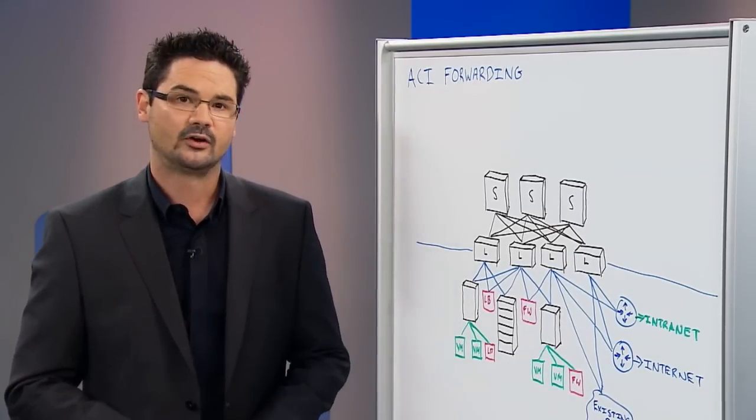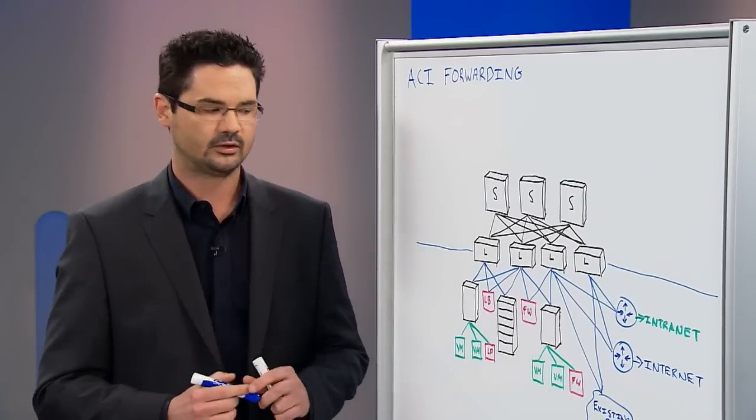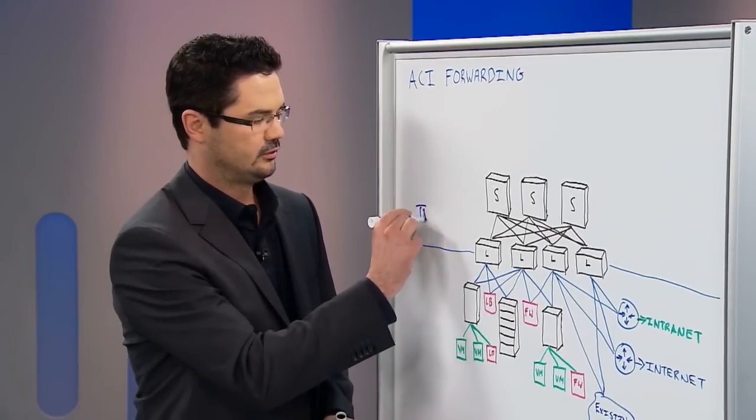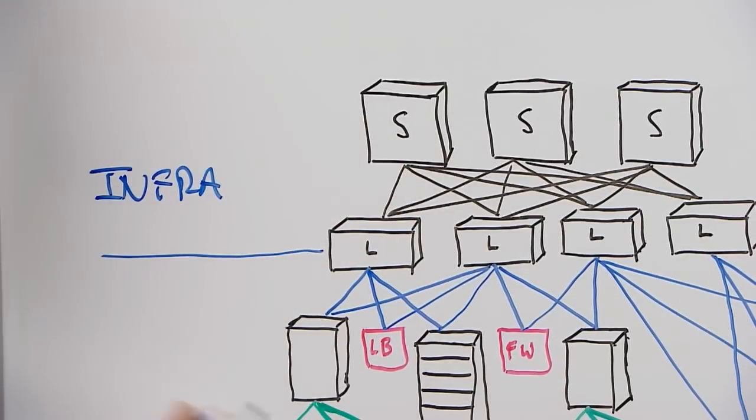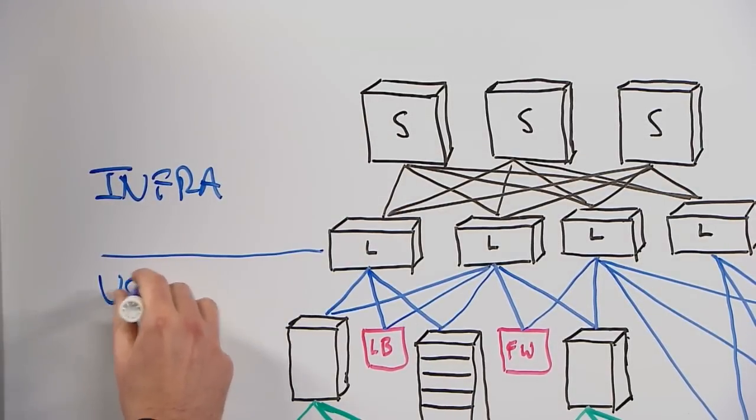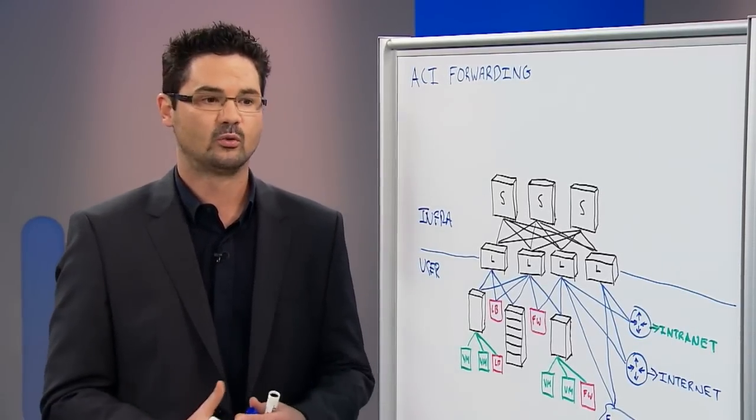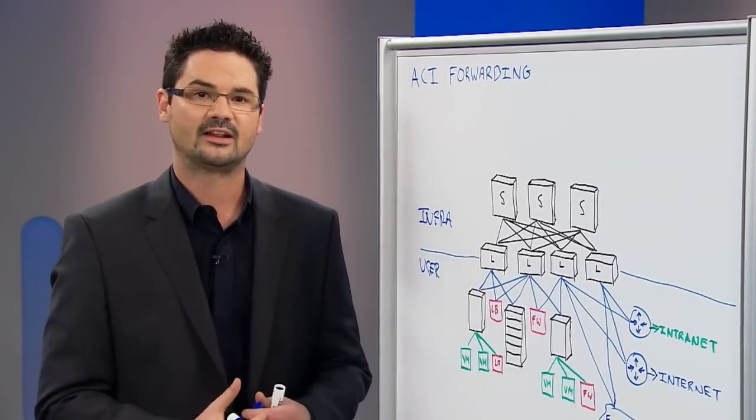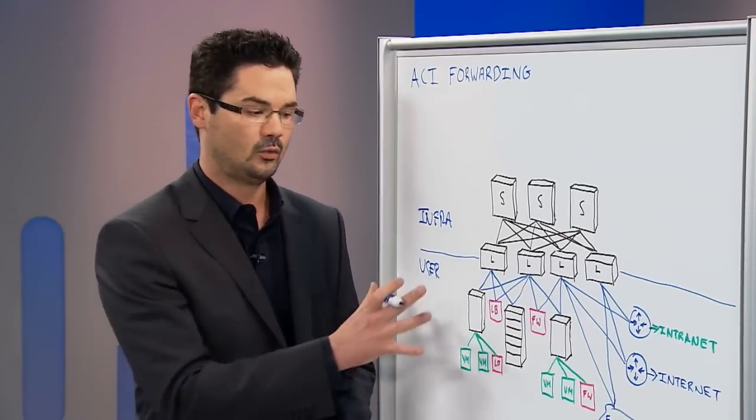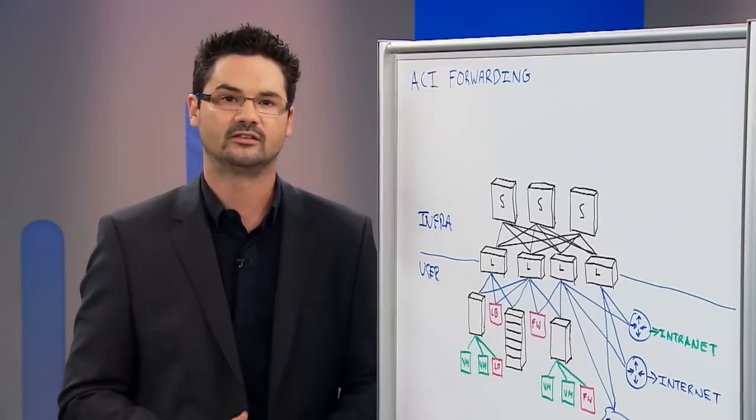Within the ACI model, we look at this with two different spaces of where we're looking at traffic. We have the infrastructure space, which exists here, where we're forwarding traffic out to what we call the user space. And the user space can consist of a single organization, or if you were talking about scaling out to provide infrastructure-as-a-service services, we could scale out to 64,000 tenants sitting within this user space. So anything external to the fabric would be what we'd consider that user space.